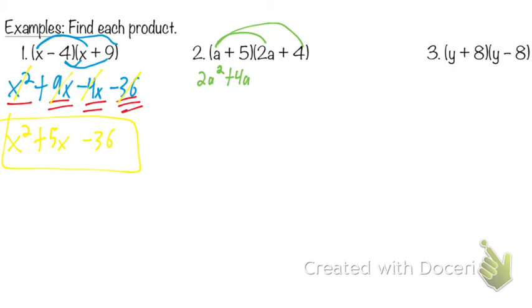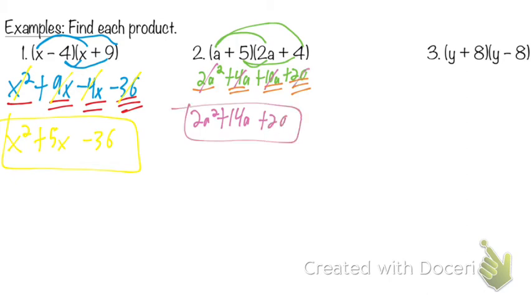So now let's do this 5, the next thing, everything in the next parenthesis. So 10A and 20. Whether or not you think of it as FOIL, or everything in the first times everything in the second, or another way, as long as you're still multiplying everything together, you're doing it correctly. So here, 2A squared is going to come first, followed by the 4A and 10A, followed by 20. What's 4A plus 10A? 14A. And then plus that 20 at the end. Questions on that?